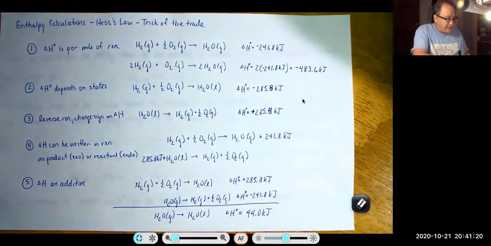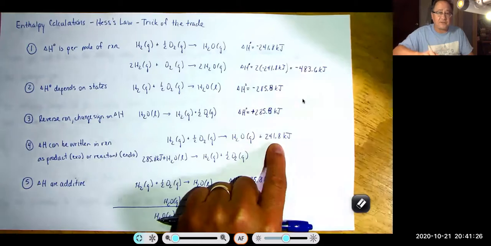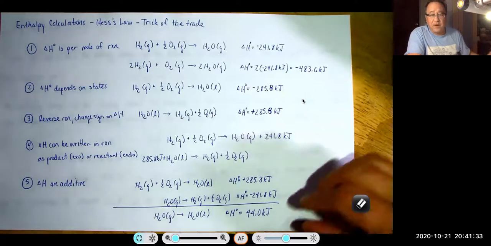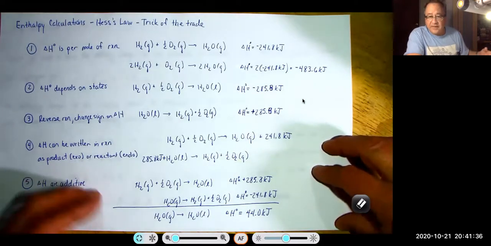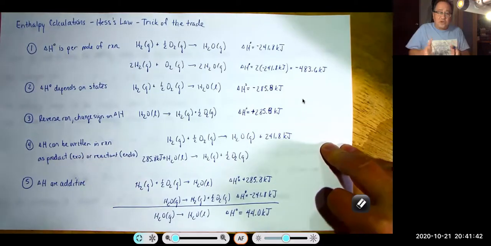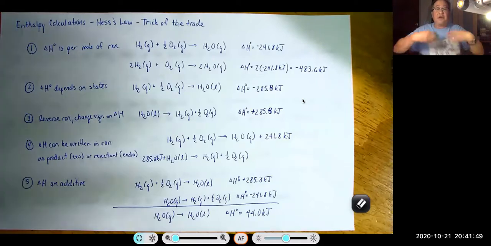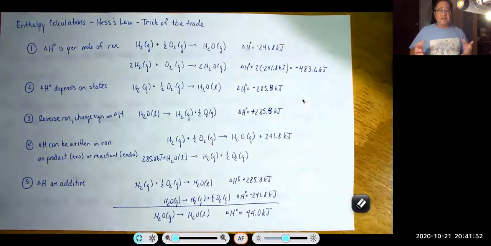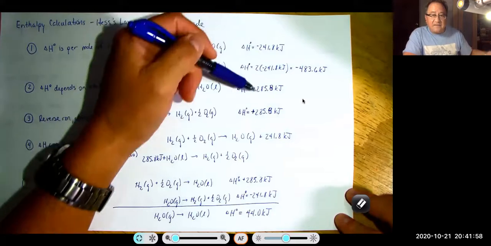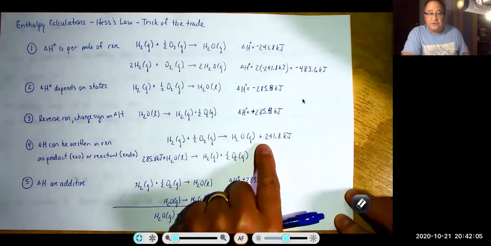And you might wonder, well, here, that's a negative value and it's a product. Shouldn't it be negative here? And the answer is absolutely not. These values here for negative and positive simply tell me whether it should be a product or a reactant. Not that it's really positive or negative. There is no positive and negative energy in the universe. There is just the direction in which it's flown, and that's totally arbitrary. We like the idea that if you're putting energy into something, you're adding energy, therefore it's a plus. On the other hand, if something is giving off energy, it's losing energy, and so that's a minus. So the sign here is simply a convention. If we put it into the reaction, we use a plus for energy that is produced.